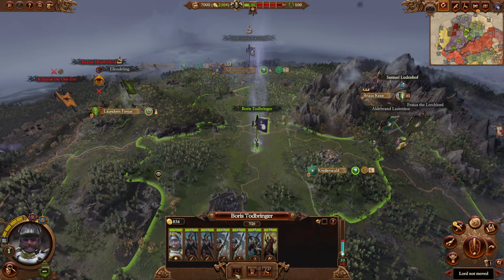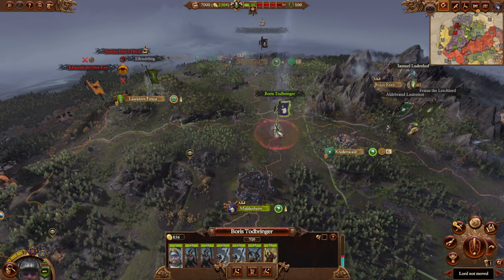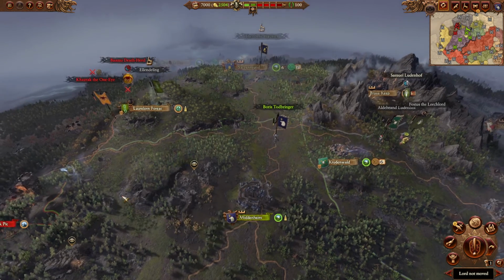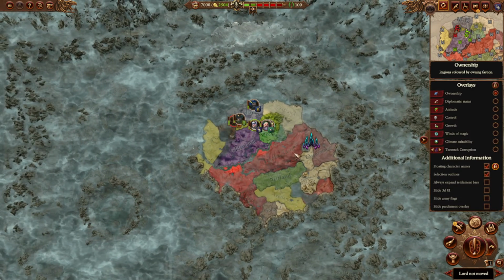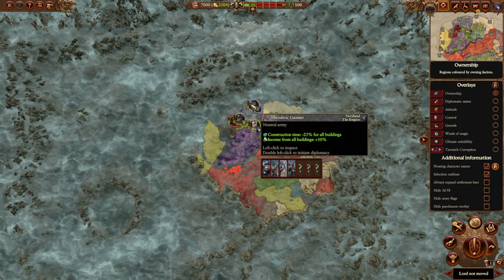I think that's definitely something that's gonna be really cool. Like you said, even if you're not gonna play as Boris here, you can at least see, oh, if I want to be one of the more named characters around here, from the Empire, like Karl Franz or whoever, I don't even know if he's near this area, you can see who my immediate threats are, and who I'm going to be dealing with.